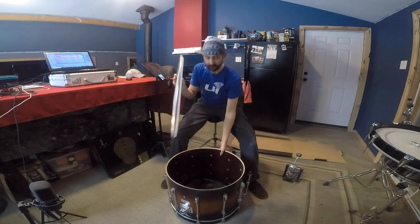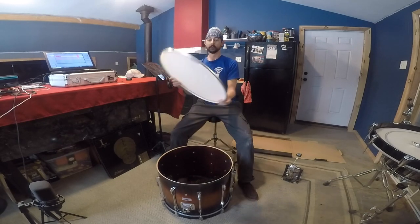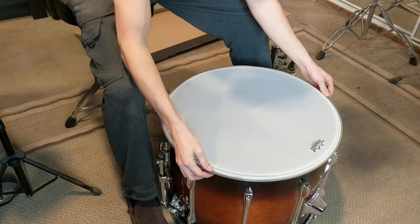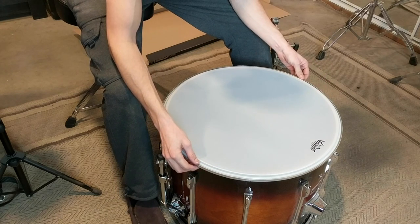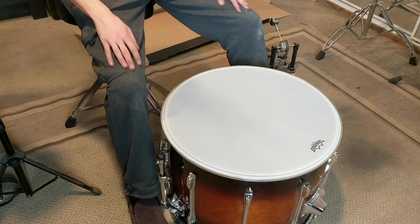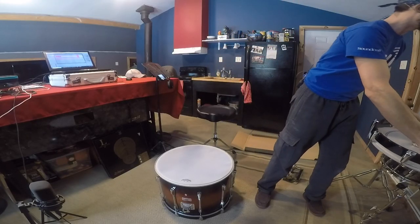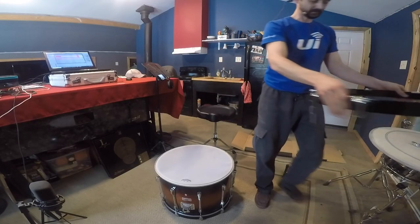Let's sock it on here and see how this thing looks. I don't know if anybody else is particular like me, but even for my own kit at home I still put the logo at the top. It's an old habit from the Guitar Center drum shop merchandising days back when I was like 20. There we go — new head on, I'm going to get the hoop off of here.